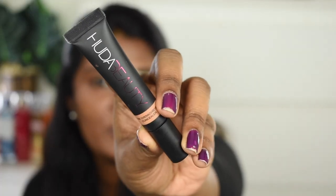Next, I'm going to apply a concealer to highlight my under eye area and the spots wherever I need a little bit of highlighting. For this, again, I'm going to use this Huda Beauty Overachiever Concealer. In this concealer, I'm going to use a shade called Peanut Butter, which is shade number 24G. Now, this is not an exact skin match, it's kind of a highlighting shade.